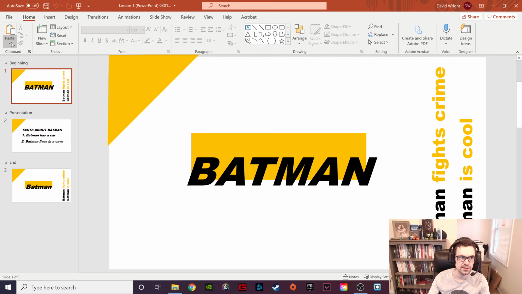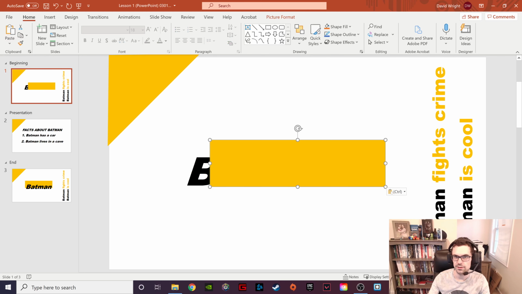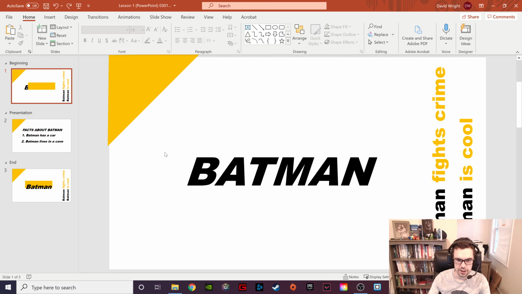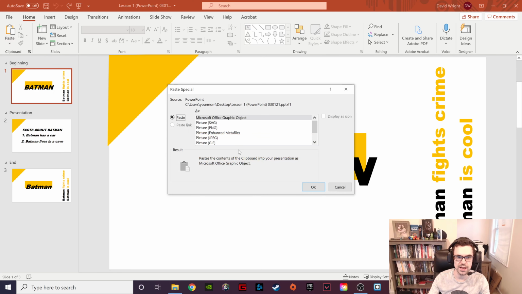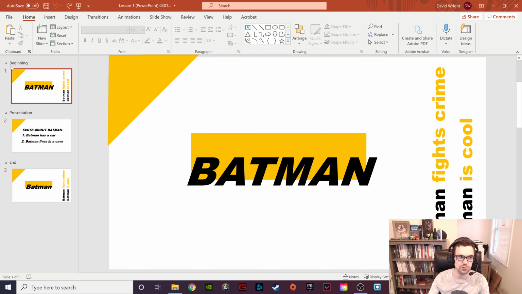We have paste. If we click something, we can paste something from the paste board. In order to do that, we would have to cut something first, and then we could paste it back on another slide if we wanted to. Honestly, this is really not useful if you know the hotkeys Control C, Control V. They're the best. We also have the option to do paste special, and you can do specific options there in the paste special window.